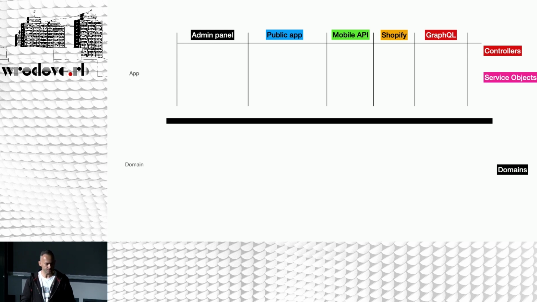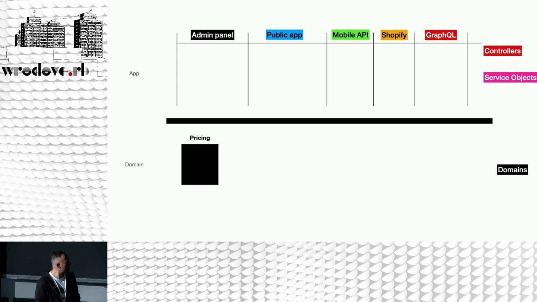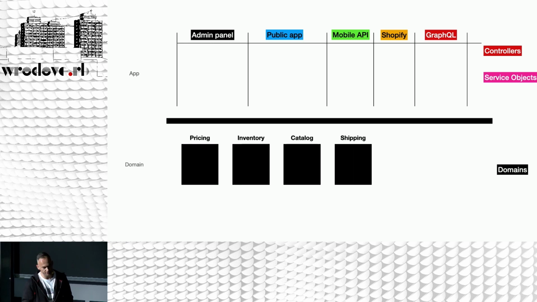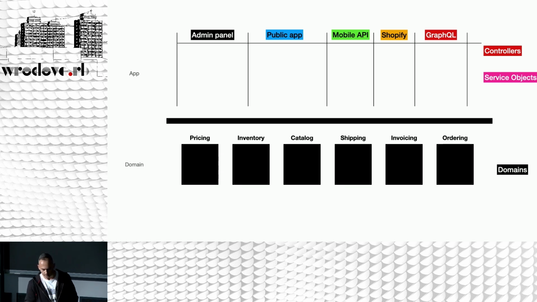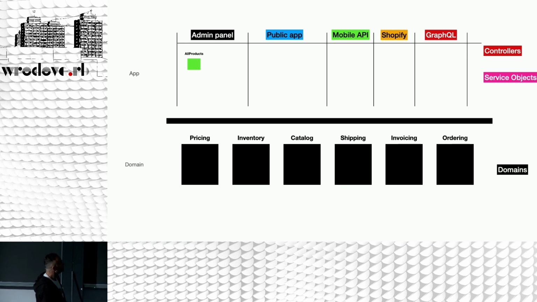And then we have domains, and we have those black boxes, like pricing, inventory, and all the boring ones that I mentioned, plus the pink ones, which are interesting for you. And we have read models. Pavel introduced this concept yesterday during the event sourcing talk. Read models are the persisted views, so the stuff that is displayed is usually eventually consistent. For example, in the admin panel we would like to display all products, regardless of whether they're available or not. In the public application, we display only the available ones, so that's a different read model.